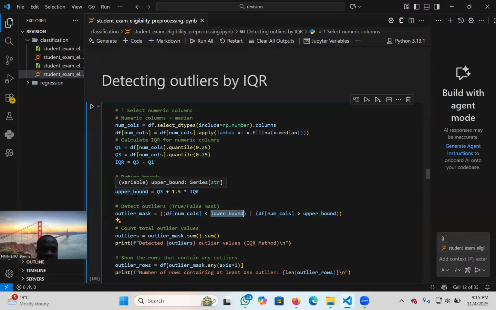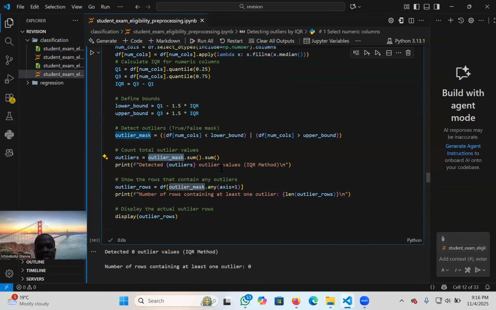I hope you understand. Okay. Then we need to count the outliers we have. It's this outlier mask, because this is talking about the outliers, and dot sum. This will compute how many outliers we are having in each column. And this is the way to display and show the rows that contain the outliers in the data frame.